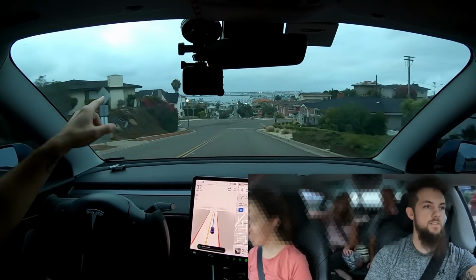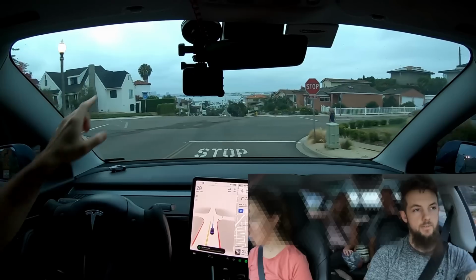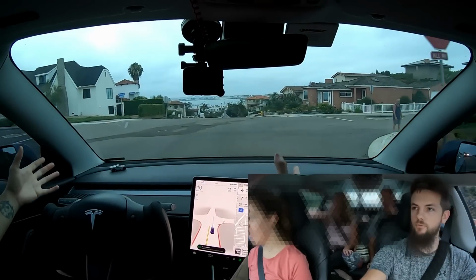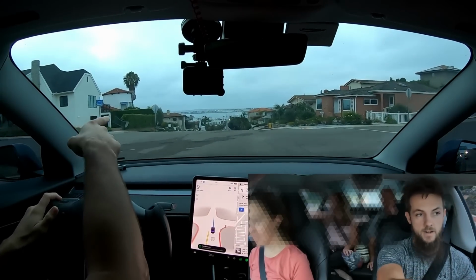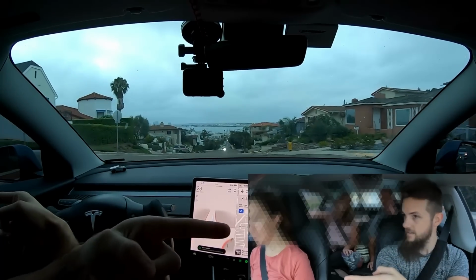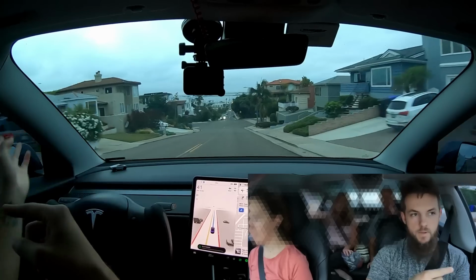And for this, up here, I've actually come down this road twice today, and it's done really well because there hasn't been as much traffic. But here we know we have a four-way stop. There are 4 stop signs, so the car can wait its turn and go. But up here, it's a crossing street. So we have a stop, but the car has to be able to time vehicles going by to go.